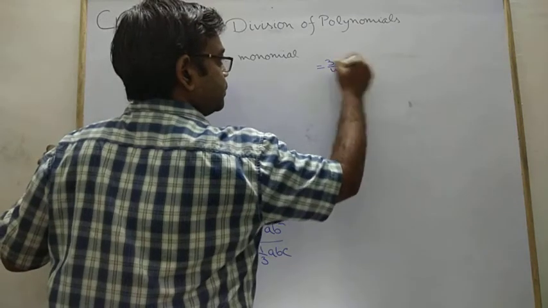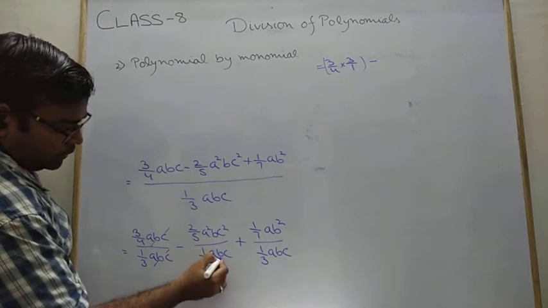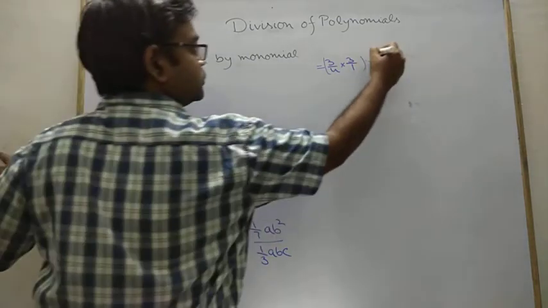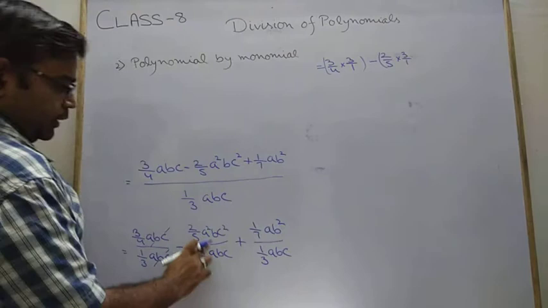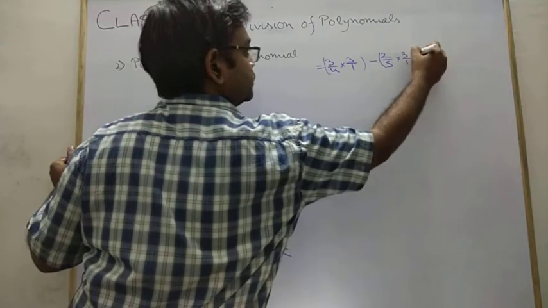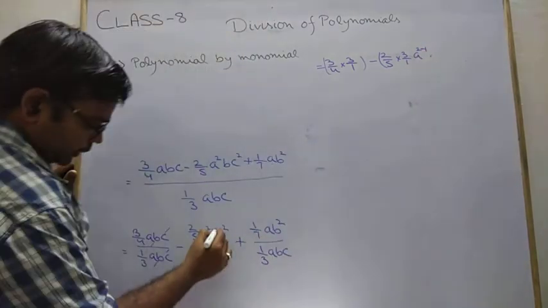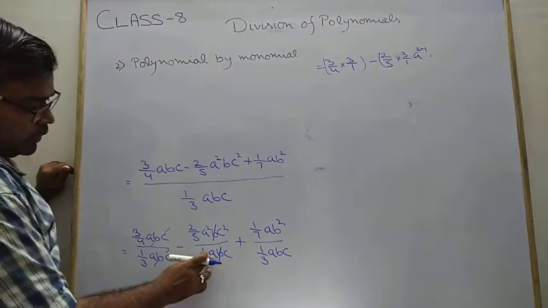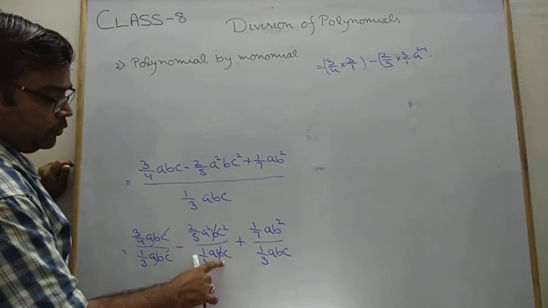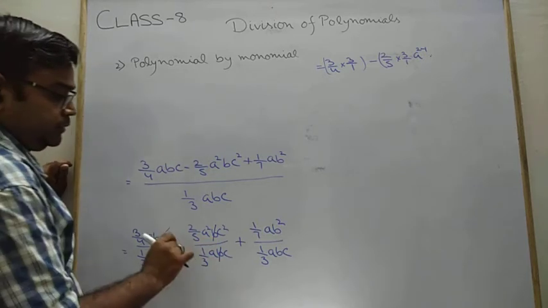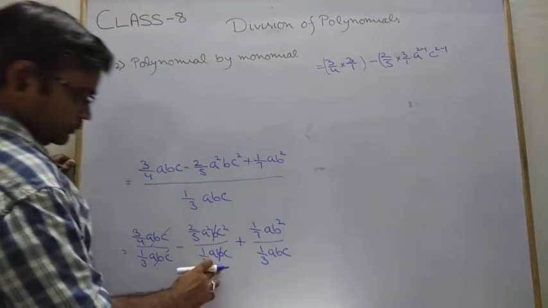Now minus, use bracket, minus. Here b and b, only these variables can cut each other, the rest are not. So 2 upon 5 into 3 upon 1, a square means a to the power 2 minus 1, into, here we can cut the b and b part only, because first they are in multiply form, second b and b are without power, so we can easily cancel them, they are like parts. Then c square is there, so c to the power 2 minus 1. Good.